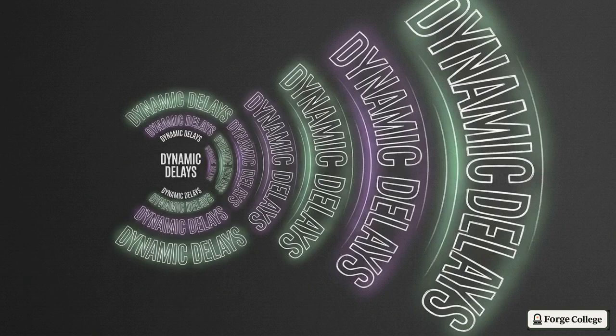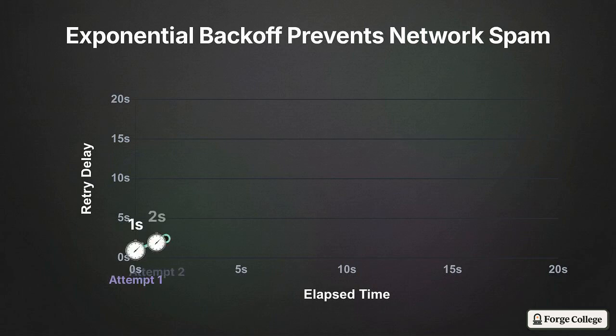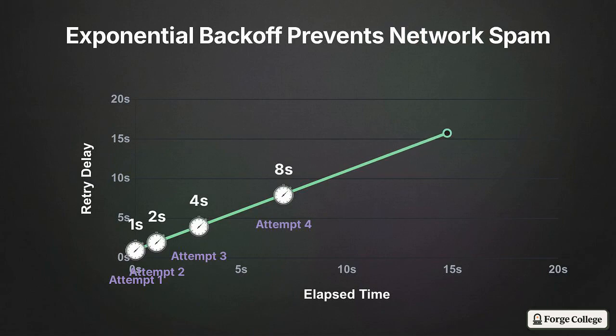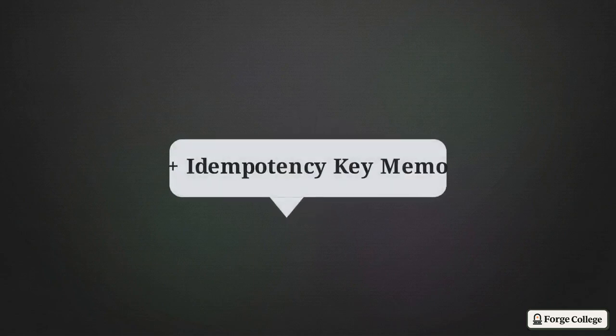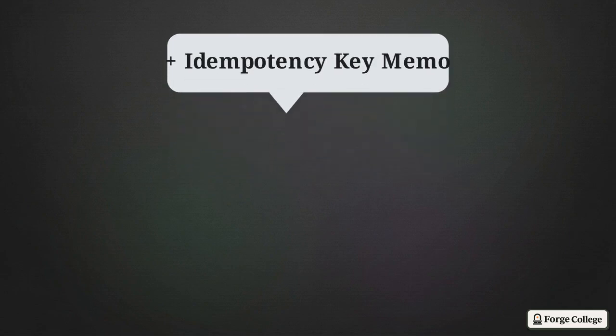The second upgrade we need is exponential backoff. Instead of spamming the network with immediate retries when something fails, your bot waits progressively longer after each failed attempt. Take a second and look at this timer. How would you actually phrase the prompt to your AI assistant to implement that idempotency key?